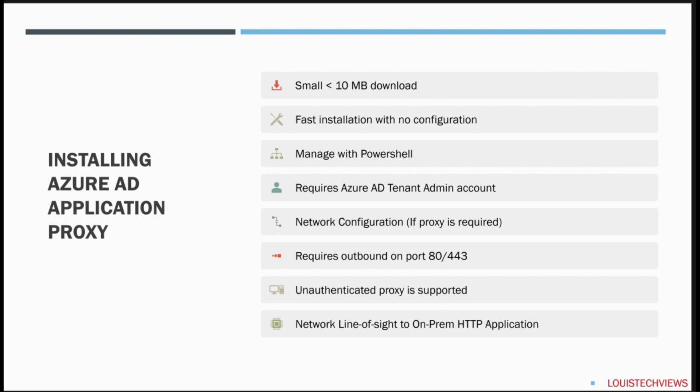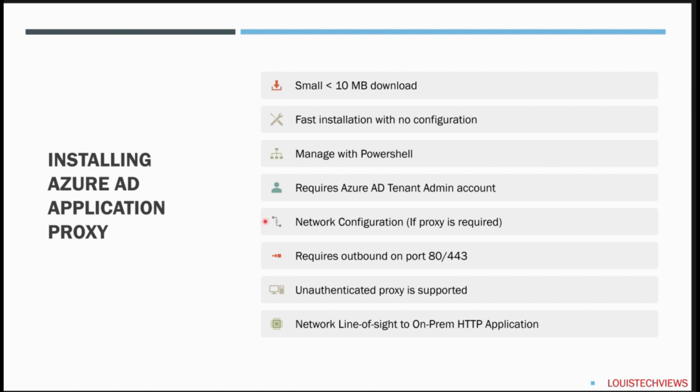All right, and then as far as installing, it's very simple. It's a very small download. It's less than 10 megabytes. Very fast installation. There's really no additional configuration typically. You can manage with PowerShell if you wanted to make some small tweaks. Other thing, it does require an Azure AD tenant admin account. So when you set that up, you do need to have that admin right. Otherwise, you won't be able to register any applications within your tenant.